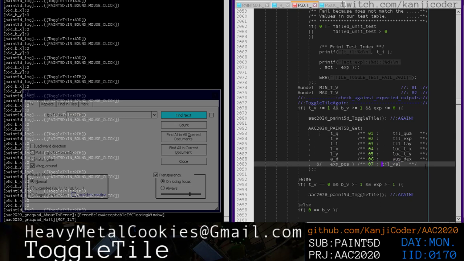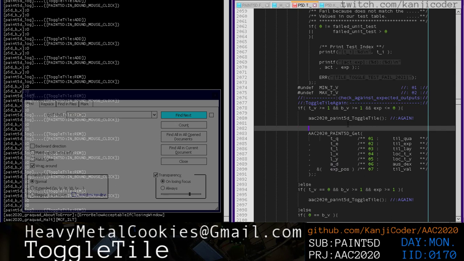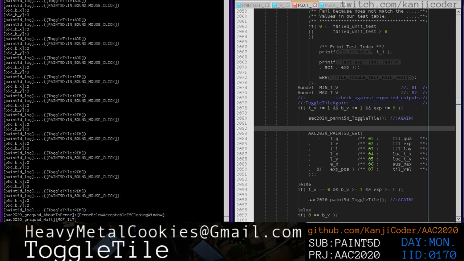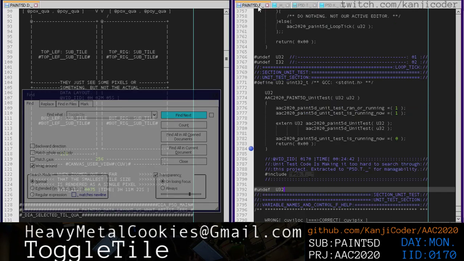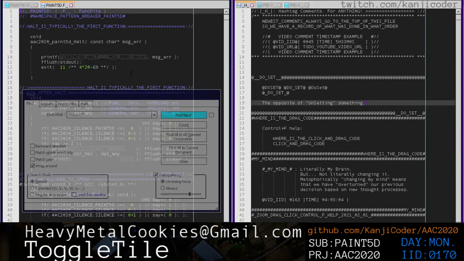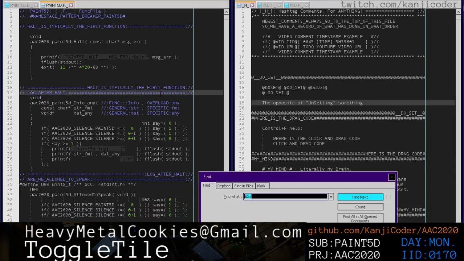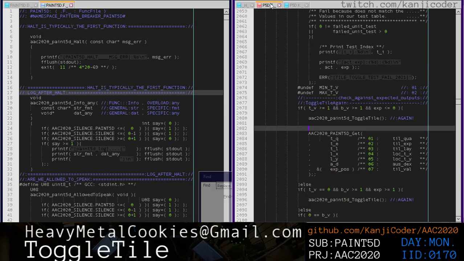Yeah, so now we're expecting this positive value, right? And we can just go, hey, PAINT5D get. What value is that? So in PAINT5D, let's put PAINT5D functions over here for a second, and then we can look at this in a little bit more detail.